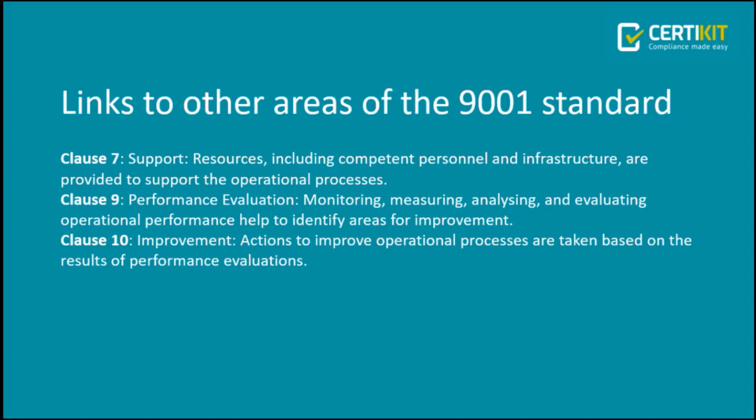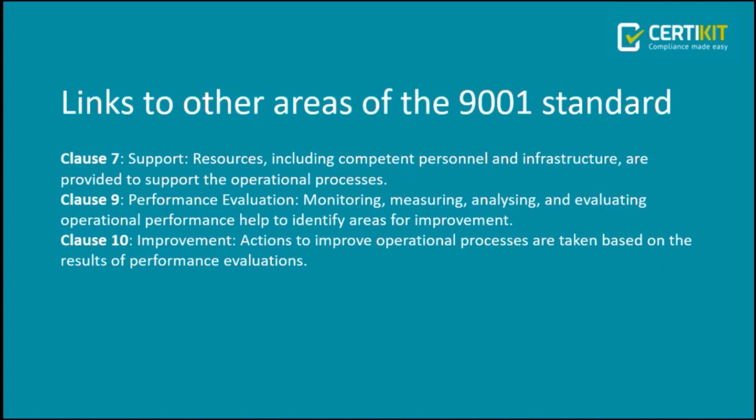Clause 9, performance evaluation: monitoring, measuring, analysing and evaluating operational performance to help identify areas of improvement. Clause 9 by itself does that, but within Clause 8, as you saw there for Clause 8.6, where we're looking at the QC side, this is where Clause 9 gets some of its information from. From you doing your quality control and your checks will feed into Clause 9 for them to then produce the information that they need, which then goes into the management review meeting, etc.